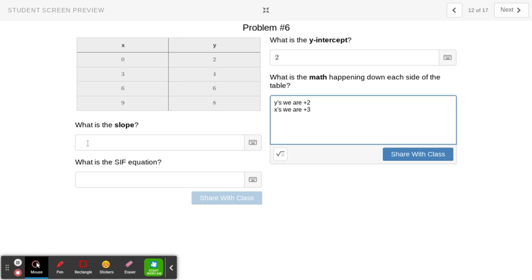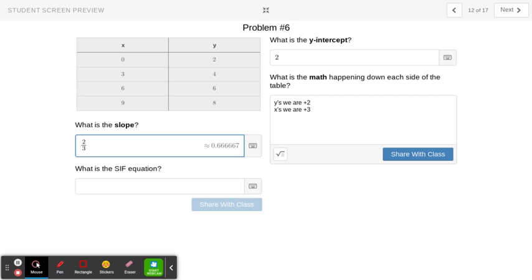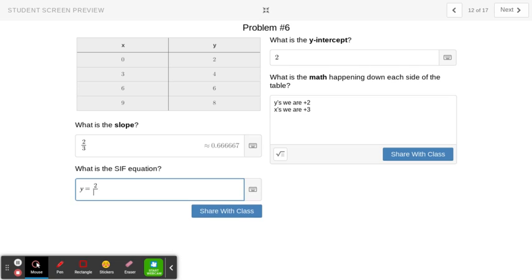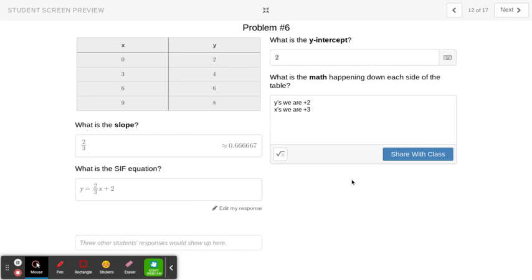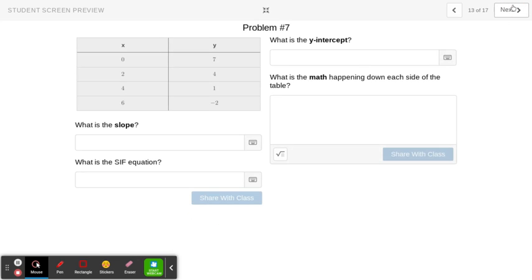So how do we write the slope? Well, our y's are on top, our x's on the bottom, so we have 2 over 3, and they were positive, so I don't need to show that plus sign. I mean, you can, but you don't have to. So what's the slope-intercept form of this equation? Well, again, our slope is 2 over 3, and since that is the common difference, or the math we are doing down our table, we attach the x next to it. And then our y-intercept was a positive 2, but we can't just write 2. We have to write plus 2. Okay? Looking at the next one.